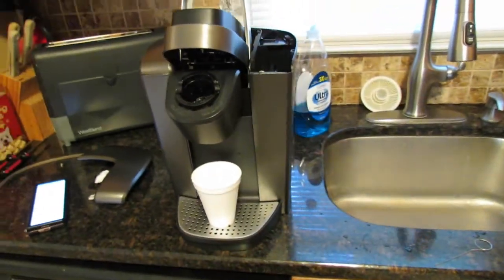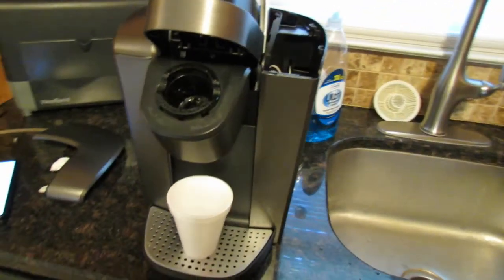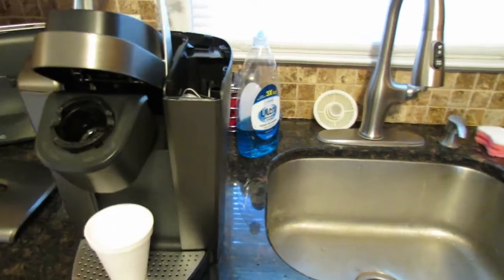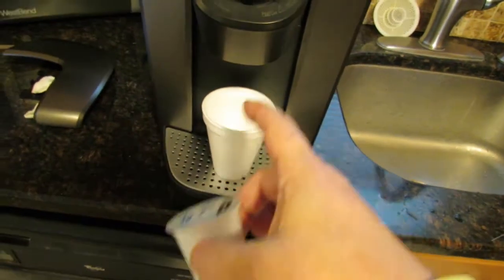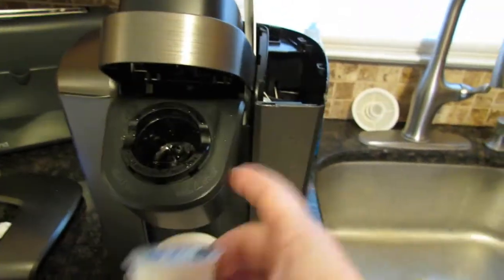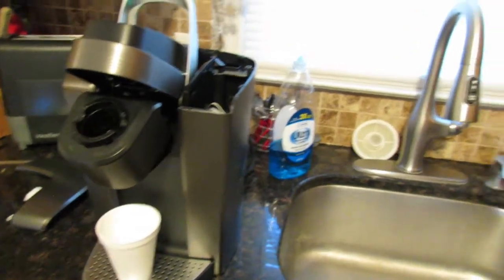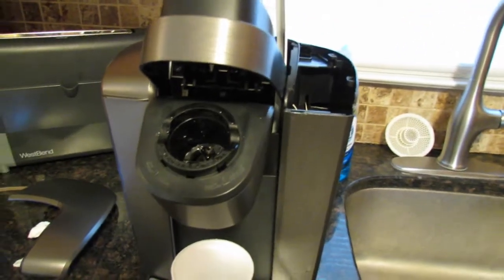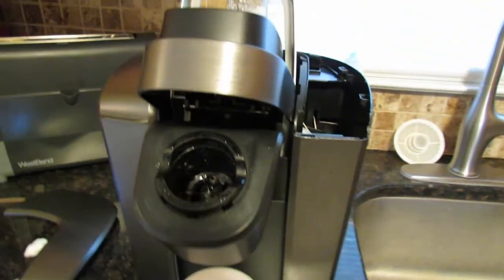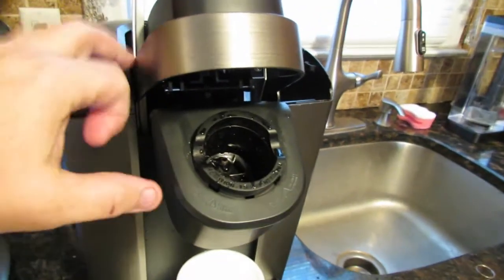So there should be no reason why we're getting a cup full of coffee grinds. Almost every third or fourth cup we make, we get coffee grinds. I'm talking almost half a K-Cup is all over the cup inside there. Like this is after we have a clean machine. So there should be no reason why that's happening. And like I said, we went online to look, and quite a few people are saying that the Walmart K-Cup is at fault, which I can't deny. I don't know if that's true or not, but that would make sense because there's no other reason why this is happening.